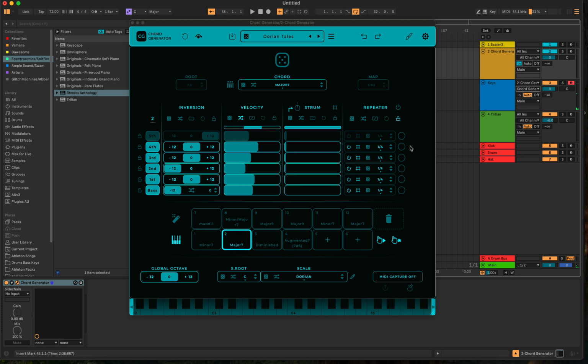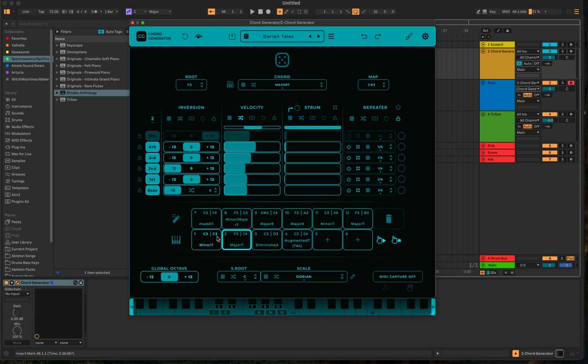So every note I hit, if you look down here, if I hit this note, which is a C sharp, this becomes a C sharp major 7. So it'll always play a major 7, no matter which one it is. So that's one way to use it, by keeping this keyboard on. If you turn the keyboard off, it corresponds to the note that you see here.